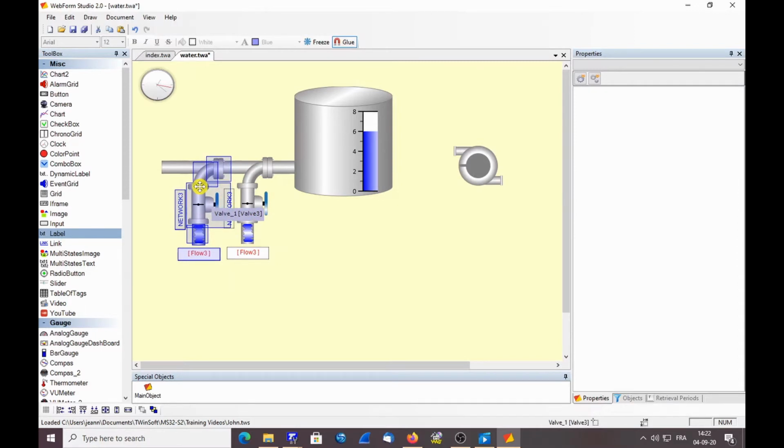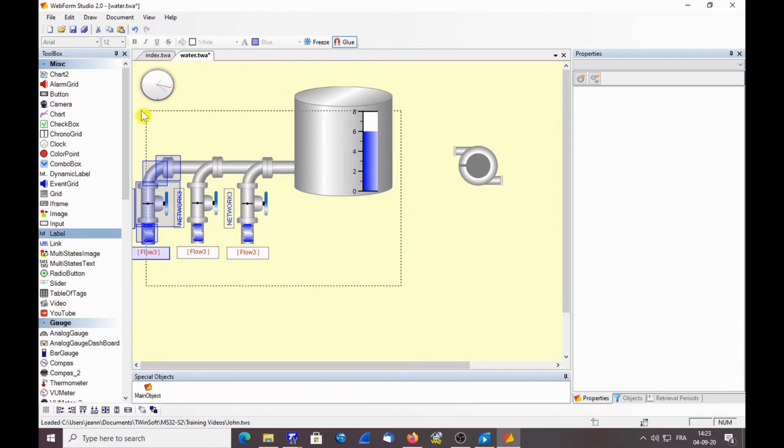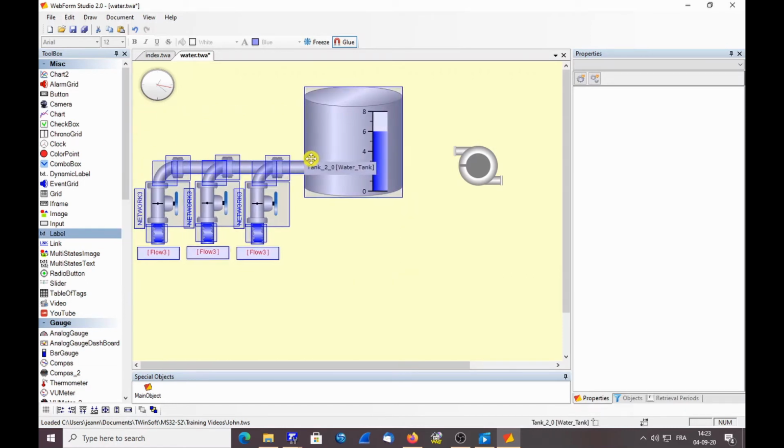So I repeat this for valve 2 and valve 1. And I will select everything to move it a little bit here.